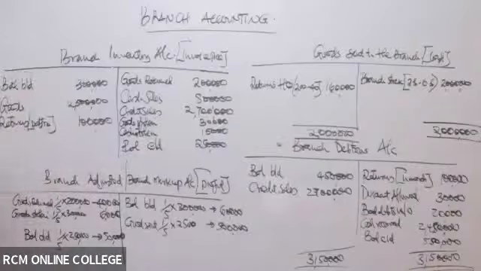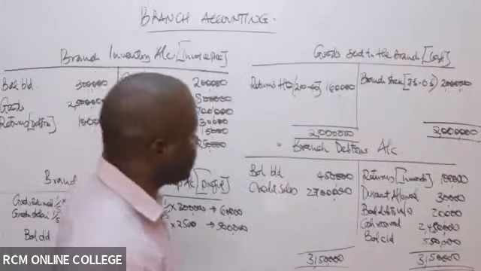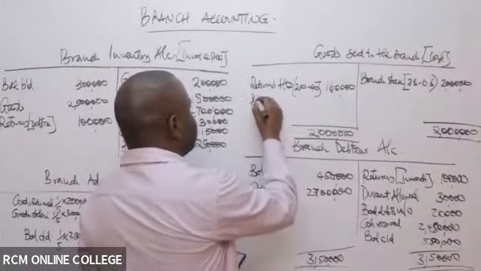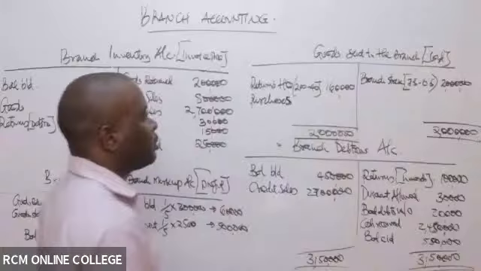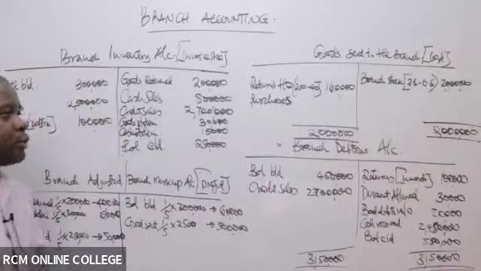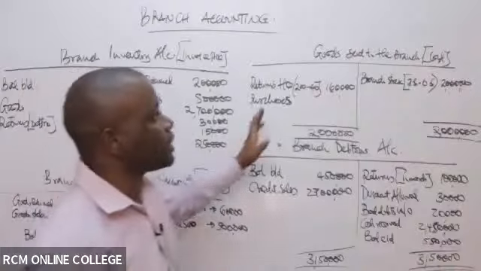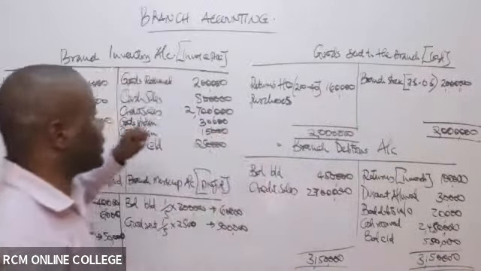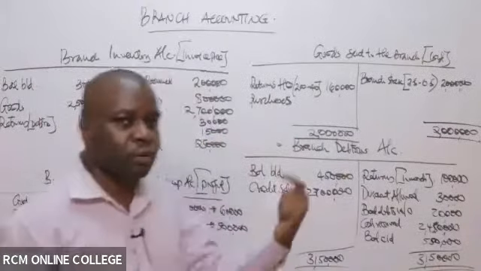So what you need to realize here is that the balancing figure will likely end up being the purchases by that branch. Remember, in this case, we're talking about goods sent to the branch. So we want to know, for example, you want to recognize the profit for that branch. The purchases for that branch is what the head office was sending to the branch. Remember, if the head office is selling, of course, for the head office it is a sale. But now to the branch, it is actually a purchase.